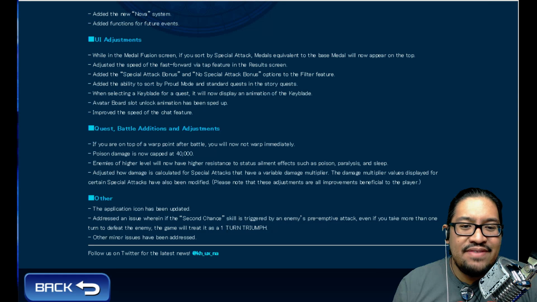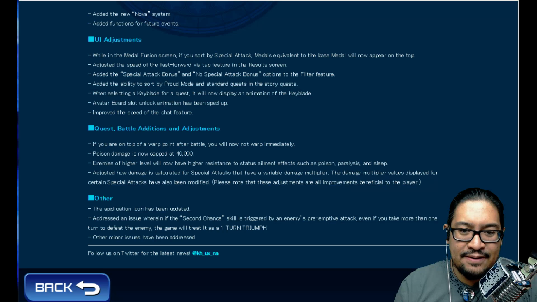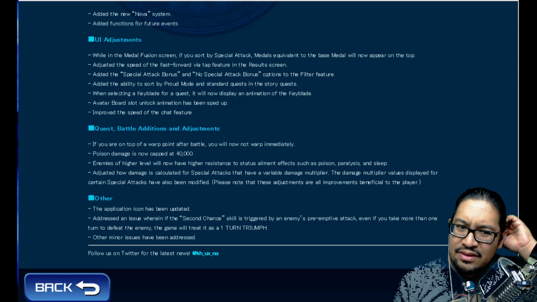Okay, so I've never had an enemy's preemptive attack ever trigger my second chance. Even if you take more than one turn to defeat the enemy, the game will treat it as a one-turn triumph. I don't know what that is, guys. I honestly don't know what that is. I've never come across that particular problem or issue, and I don't know, maybe I have, but I've never really paid attention.